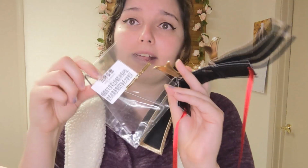It also came with this. I have tried looking all over to see if this is something to do with the headpiece. See, it has these little gold bobby pins that make me think it's something to do with this. And there's this triangle, but I cannot for the life of me figure out what this is supposed to be, or how it's supposed to work, or what it is. It doesn't say anywhere what it is. So, I don't know. If you happen to have this cosplay, or you just are really knowledgeable, I'd love to hear it because I don't know what this is supposed to be.